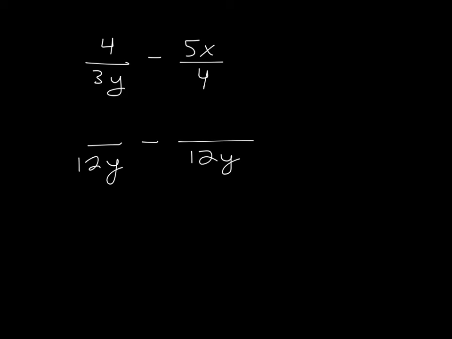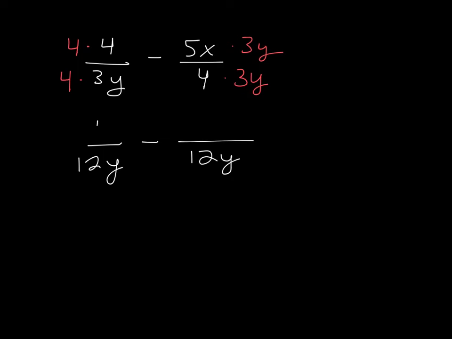Now we think about what I did to create this 12y in each of those fractions. So for the first one, I multiplied by 4, so I have to multiply the numerator by 4. And the second one, we needed a 3y, and so I had to multiply the numerator by 3y. Notice that this is now 12y right here, and this is also 12y. So whatever I did to make this be 12y, I need to do to the numerator, and the same thing over here.